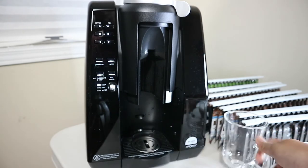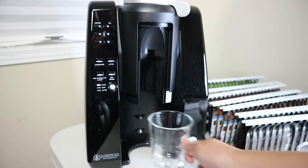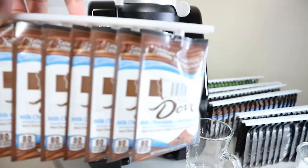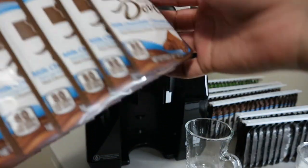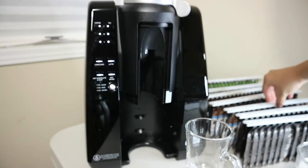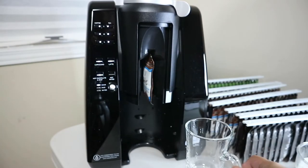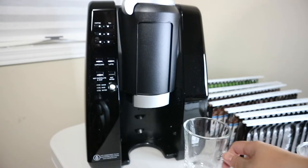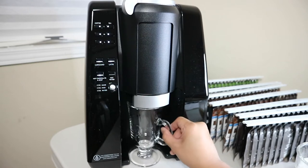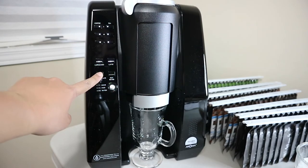Next, let's try to make hot chocolate. I have this mug, but it doesn't fit, so I have to remove this. I'll set this aside. There, it will fit now. So we'll make some milk chocolate for the kids, hot chocolate. I'll put it first. And close the door. And let's see, there, is it centered? I think so. And then let's press this one, hot chocolate.